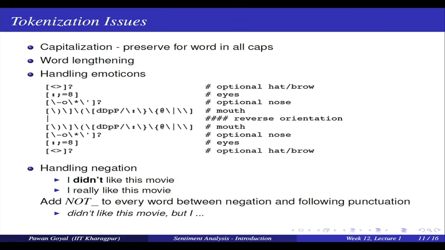So whenever you are writing in all caps, in general, that might indicate some sort of sentiment, right? So you write cool in all caps, probably you are very, very happy about it, or you are liking this. So you want to preserve that this word occurred in all caps. You want to preserve that information. You do not want to lose that information by doing lowercasing.